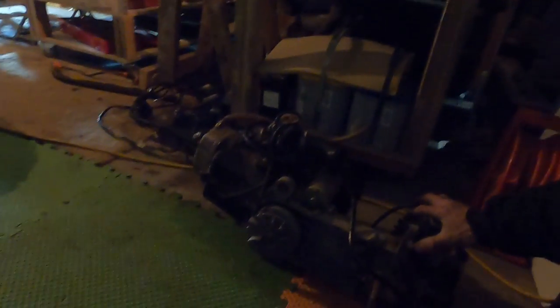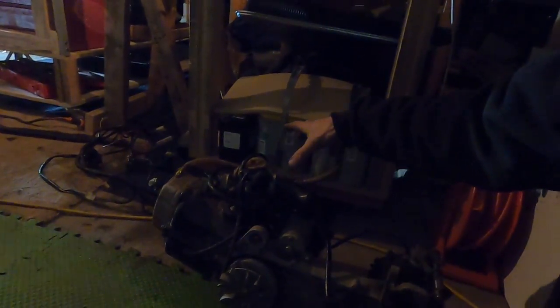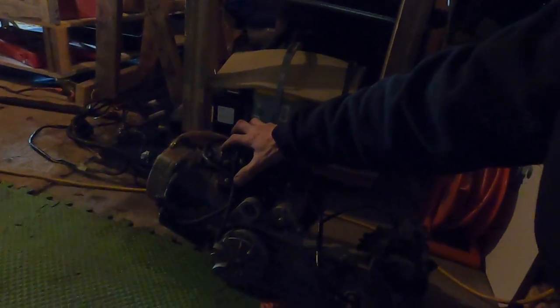Hey YouTube, this is the bro with Advanced Custom Upholstery. I just pulled the GY6 motor out of one of them Chinese knockoffs to see if I can put it on a little go-kart I've got instead — it's way lighter, might make it go faster. I've got a Predator 212 that I'm going to put onto it, converting the reverse mechanism. I'm going to take this whole unit right here, chop and fabricate whatever I need so I can put the 212 here instead of this 125 or 150 GY6.